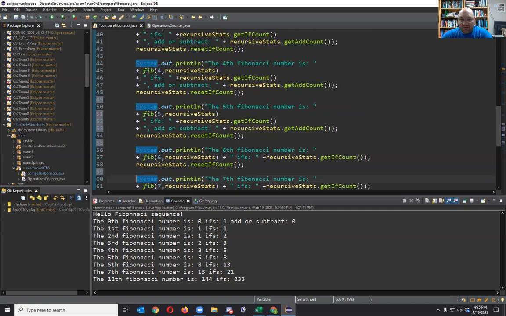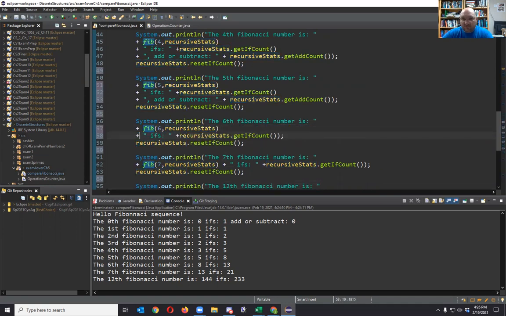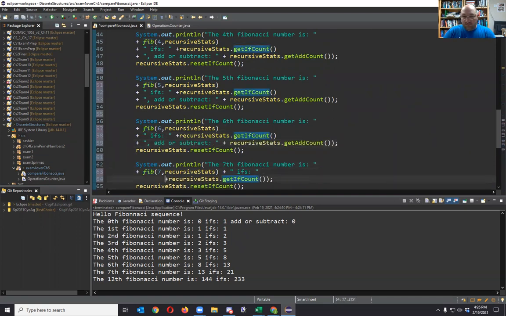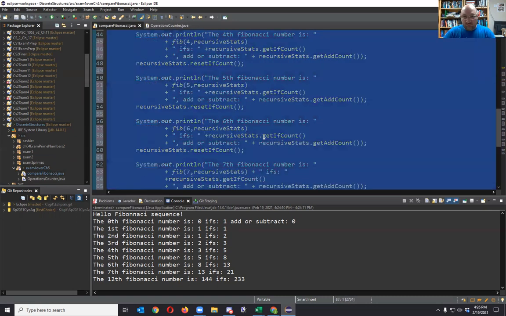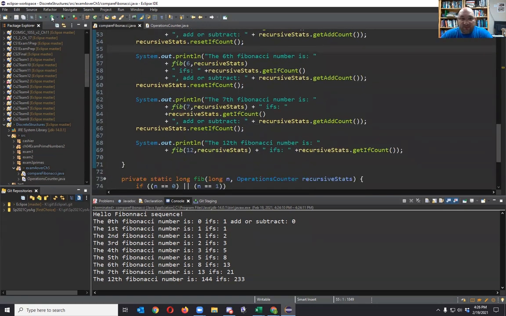And so let's just space these out a little bit. All right. I lost my pattern there temporarily. There we go. Okay, so let's see how that looks when we run that now.